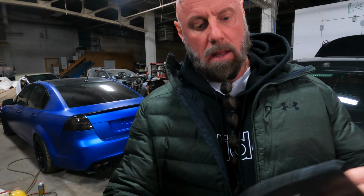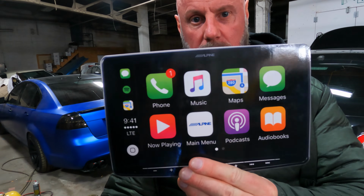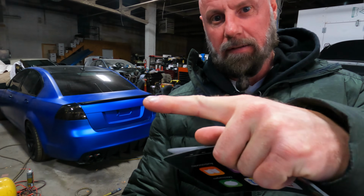All right guys, so here we are at the shop, and this is going to be the size of the screen. That's the ILX-409, which is a 9-inch screen. Oh, and there's the unicorn right there.